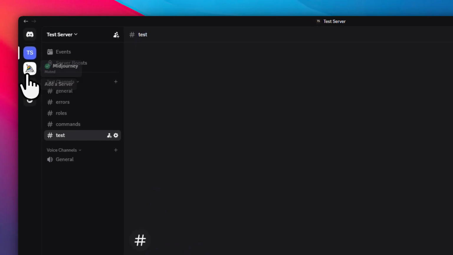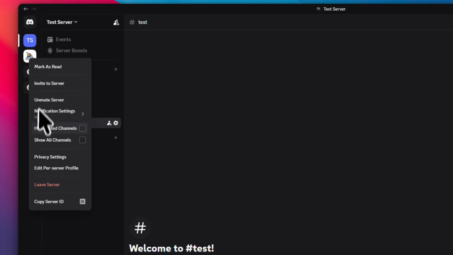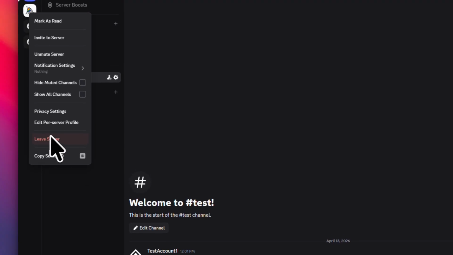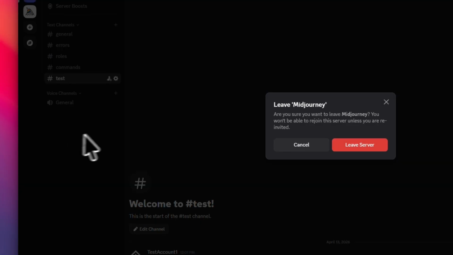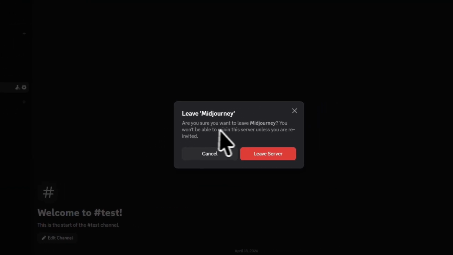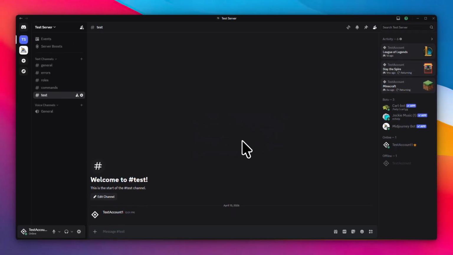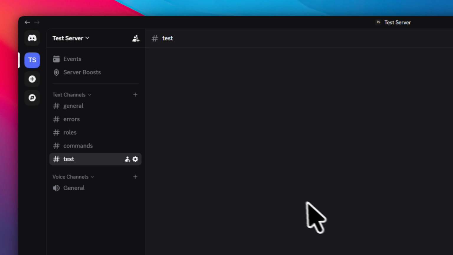Once you've found it, move your mouse over that server's icon and right-click. This opens a small menu with options related to that server. In that menu, find and select Leave Server. Discord may ask you to confirm. This is simply to make sure you didn't click by accident. Confirm the choice, and that's it. You've left.